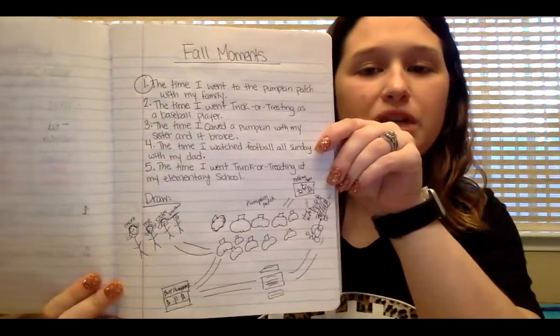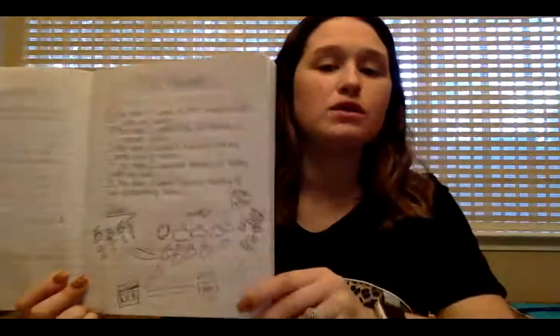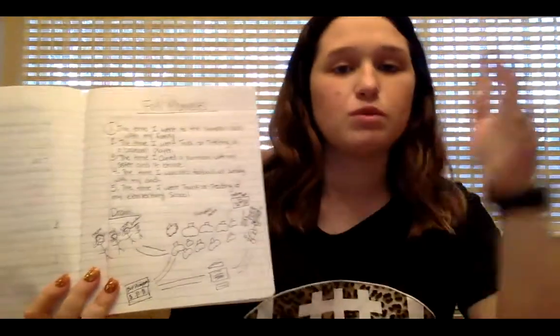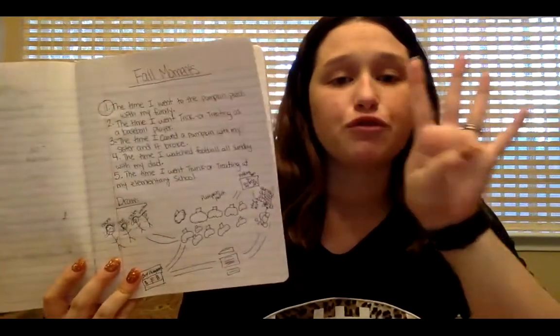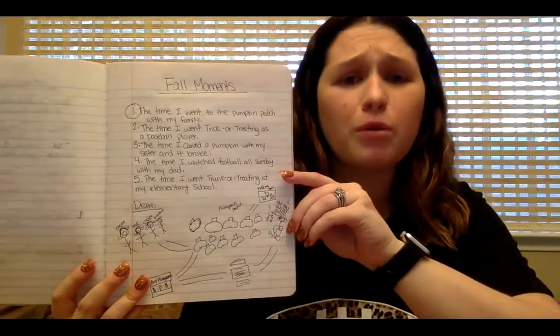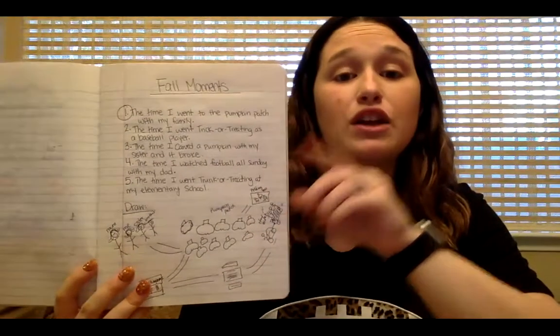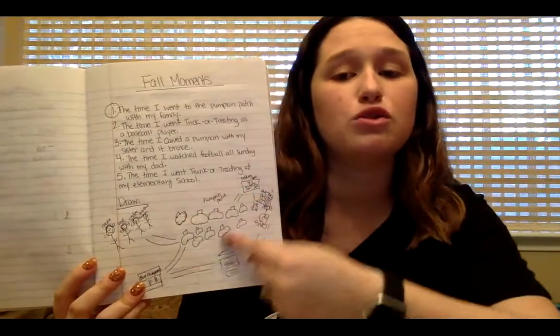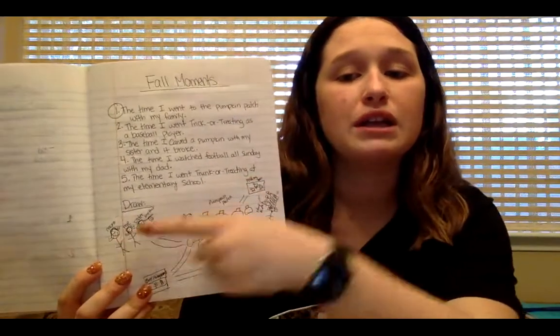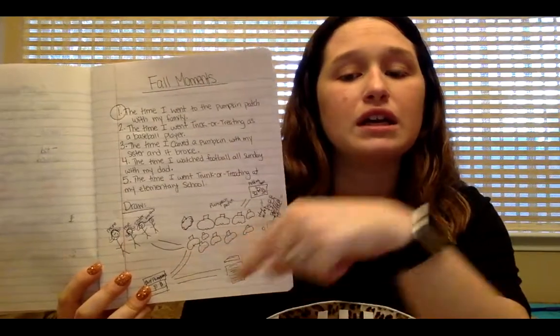So for our writing lesson today, we're going to be going off of what we did yesterday with our fall moments. If you remember, in our journals we wrote about our fall moments. We picked out some different fall ideas, came up with some fall ideas together, and then we picked 4 fall moment topics that we want to write about. Then you picked the one you wanted to write about, and you drew a picture, and we labeled it, and we made it look really amazing.